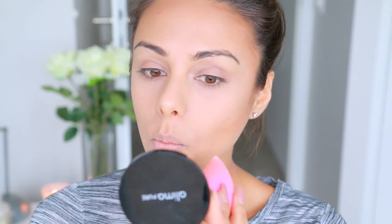Whenever I set my concealer this way and I use a beauty blender, I really find that I don't have to touch up the crease marks underneath my eyes throughout the whole day. It really looks amazing for so many hours. So if you tend to have problems with creasing underneath the eyes, then definitely give this a try. This also works really great for the little smile lines that you get around your mouth. So I'm going to set that area as well.